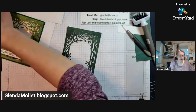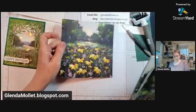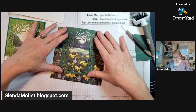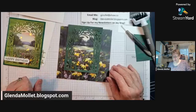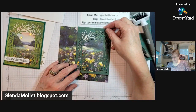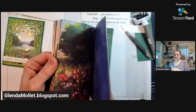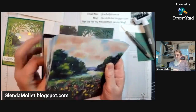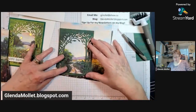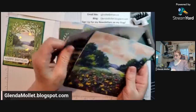Now, Lena said number 6. Let's see what number 6 says. 1, 2, 3, 4, 5, 6. There we go. So that's what number 6 will look like. That's kind of cool. If I put it over to the side, it'll be different. And if I put it over to that side, it will be different. Okay. Valerie said 9. 1, 2, 3, 4, 5, 6, 7, 8, 9. Here's number 9. That would be that one. And Wendy said 3. 1, 2, and 3.